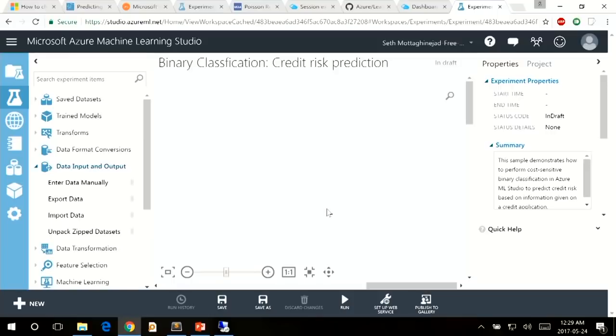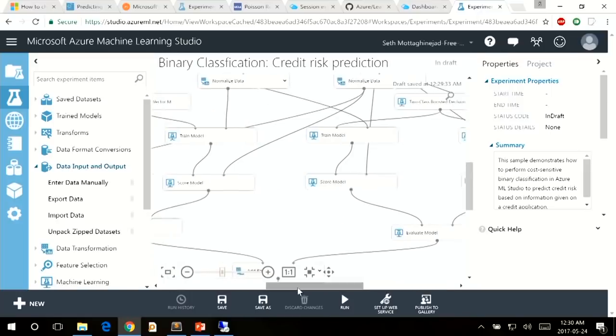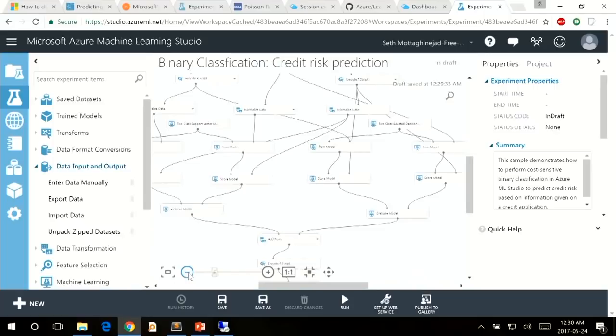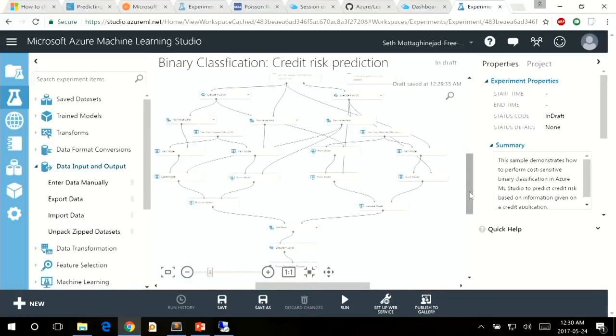It takes just a few seconds or so to load up. So I'll just give it a minute, and pretty soon you should start seeing the different modules, how they're connected to each other, and where we start, which is usually some form of data, and where we go with the experiment as we try more and more things with it. Okay, so there's my experiment. I guess I just had to scroll down a little bit. There's a lot of things going on, so this might look pretty confusing.